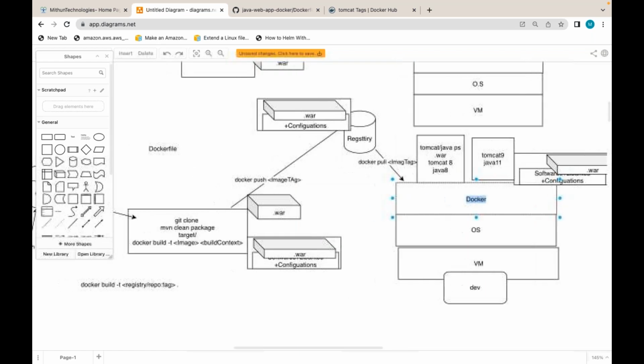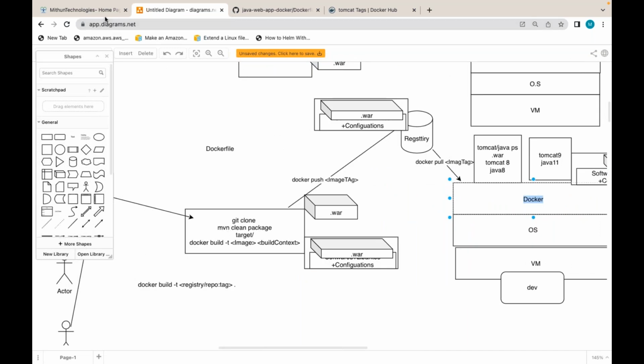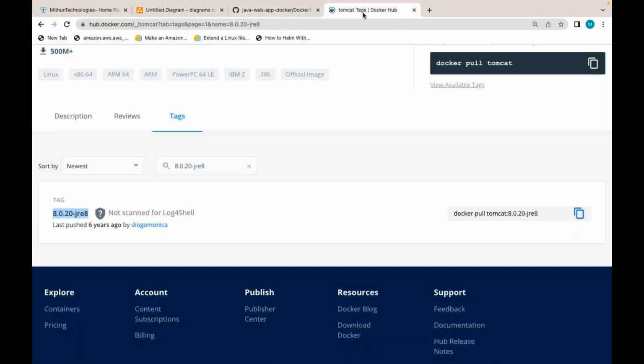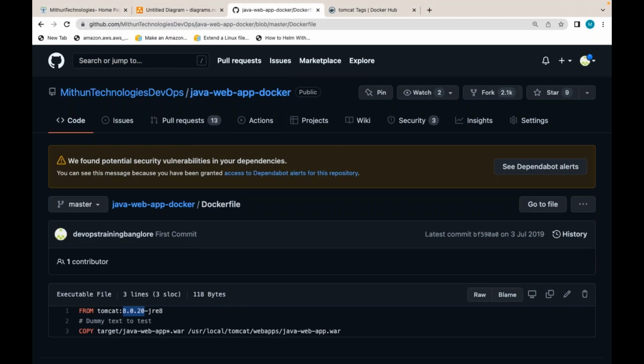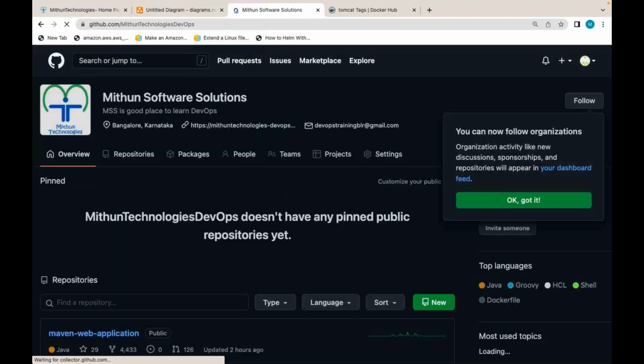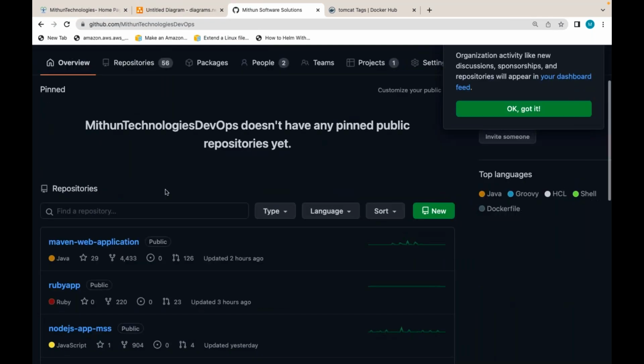Now, let me do this. Now let me deploy the first application as a container. Now I want to Dockerize this application. As I already told yesterday, what is the meaning of Dockerization or containerization of the applications, which means we are going to build and deploy that applications as containers.